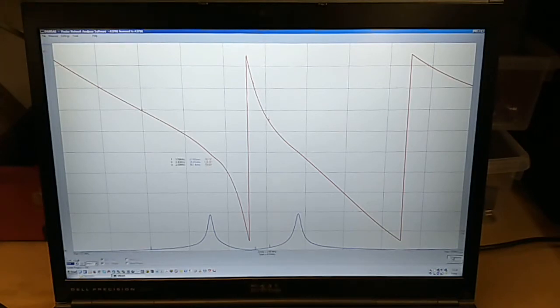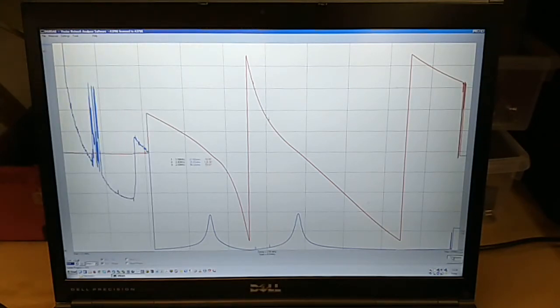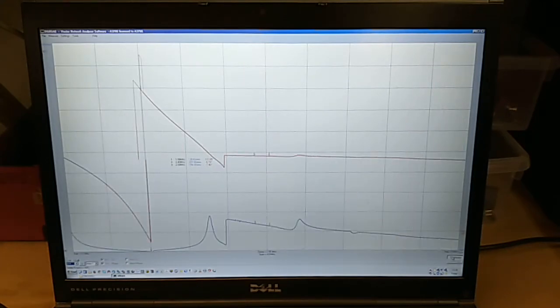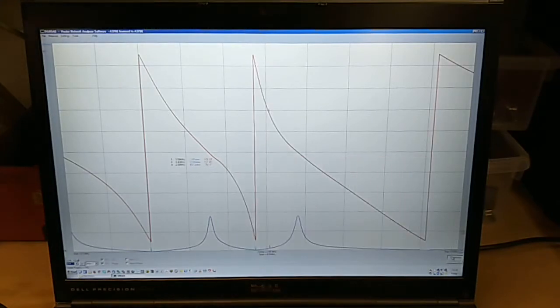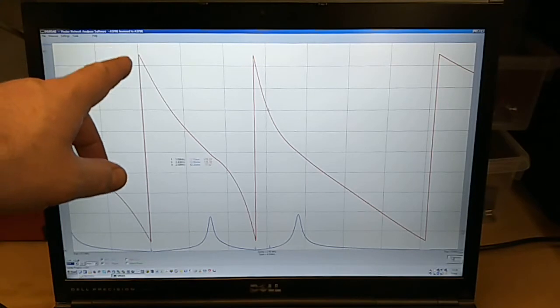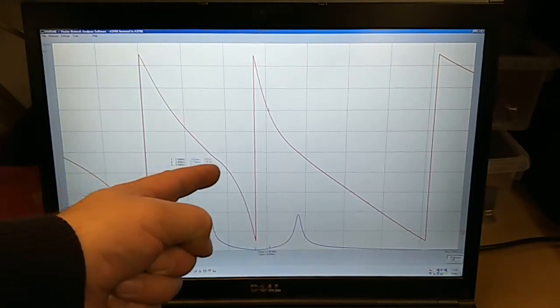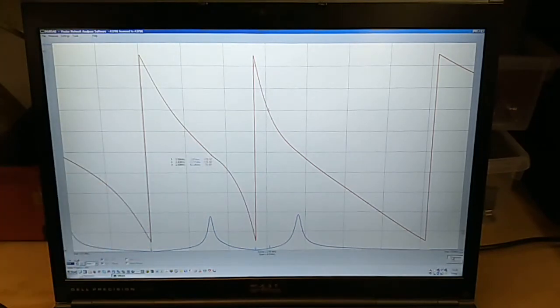Now, if I just put the tank back in, okay, so I've put the tank back in. Now you can see these are a result of the tank capacitors in the primary. If I was to reduce those tank capacitors further, obviously this phase line would start moving up in this direction, and we would start to get a closer match between the tank circuit, the primary tank circuit, and the secondary of the TNT transmitter.